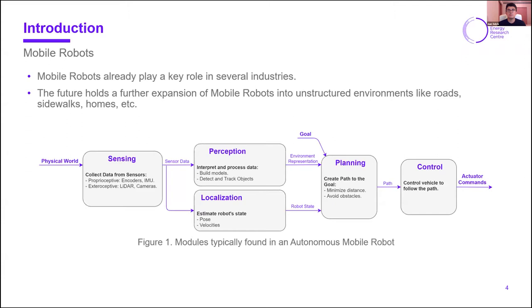In general, an autonomous vehicle or autonomous robot consists of the following components. We have a sensing subsystem which takes data from the physical world through sensors. Then this data is further processed in modules like perception and localization. In the first case to generate a representation of the environment, and in the second case to estimate the robot state. This information is then used in a planning subsystem that creates a path to a given goal. And then we have a control subsystem that is in charge of making sure that the robot follows the given path by giving the appropriate actuator commands. In this presentation I will focus on how to generate a simplified environment representation using deep learning and how to use that representation to perform planning for a ground mobile robot.